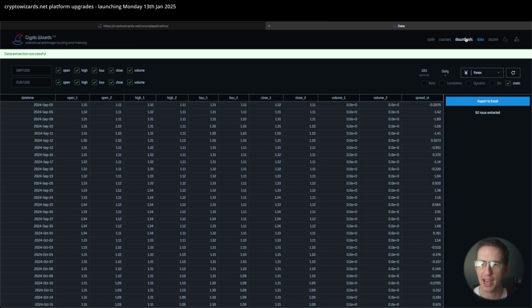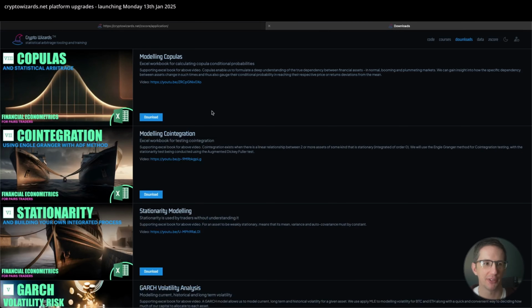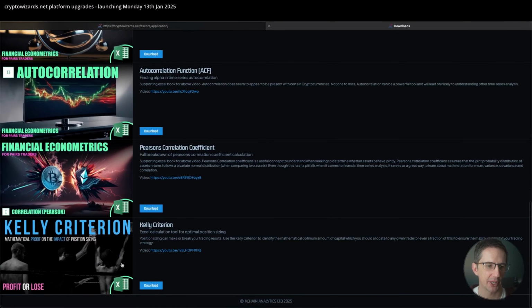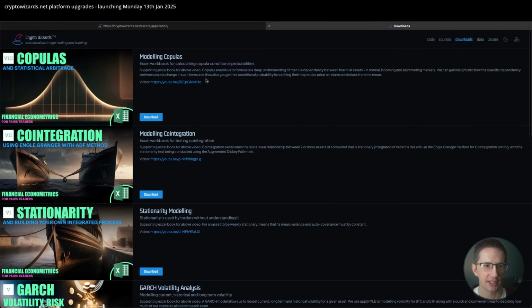So we're able to get our data here easily. We also have our download section. Any Excel models I'm putting together, like this Kelly criterion one we had before, I get asked for that a lot. All of that is just here, being populated and included. As more Excel models get developed, I'm just going to keep adding them there. I think it's easier for everyone that way.